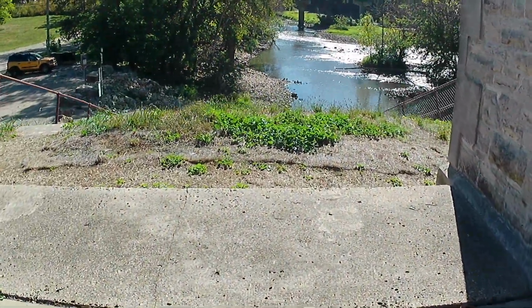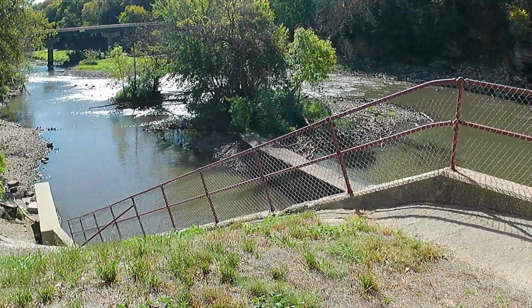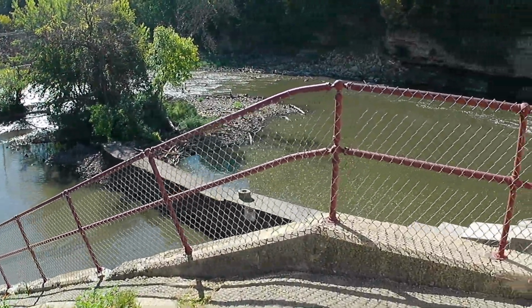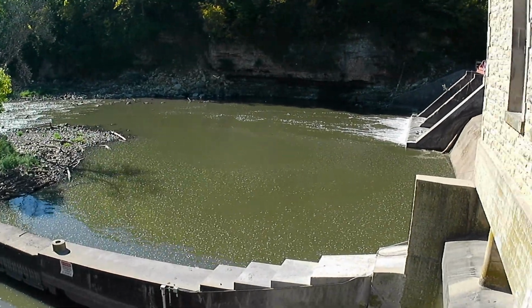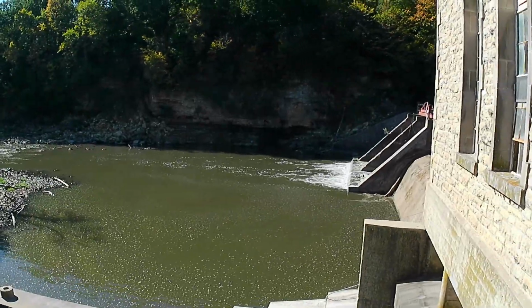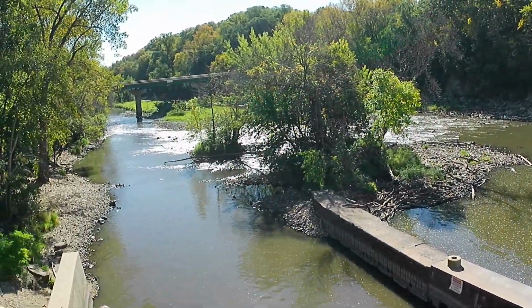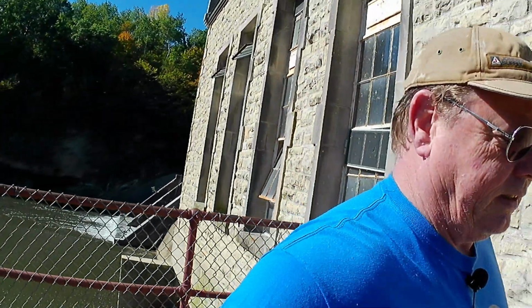Walk over here, the downstream side of the dam is the normal water flow. They have to maintain a certain amount of cubic feet throughout this whole project. That's the output of the system. Floodgates are over there. We'll get on the other side here where we can see what's going on. We can go down, and I can't remember when this was built, but here we go.